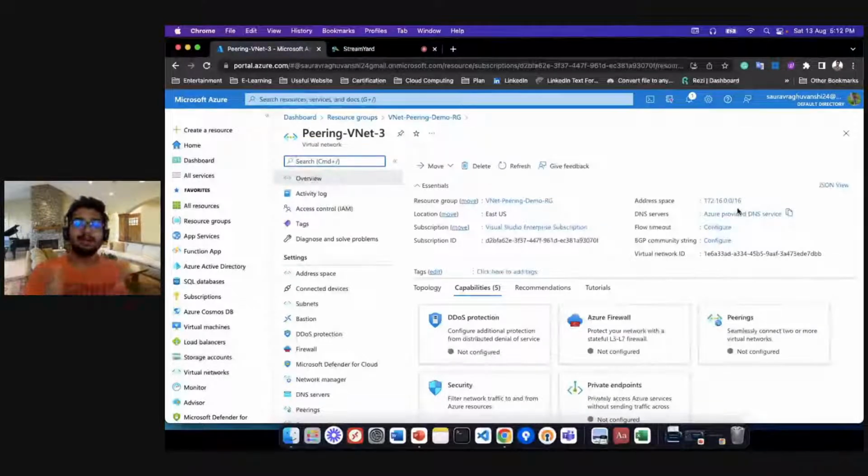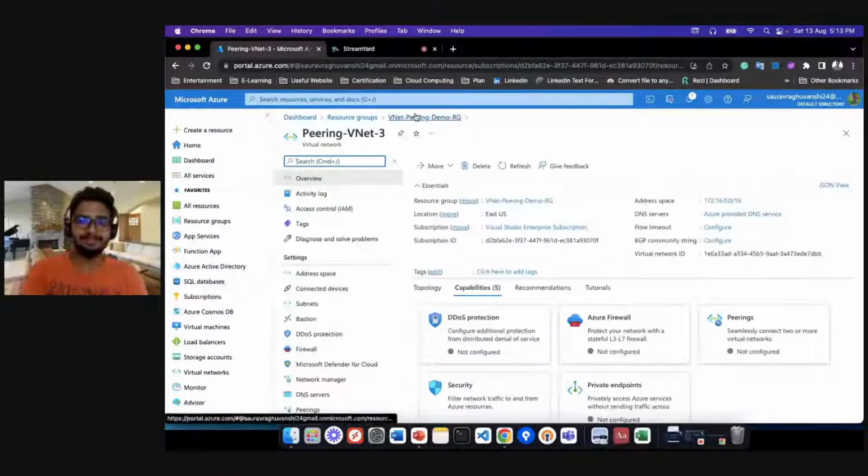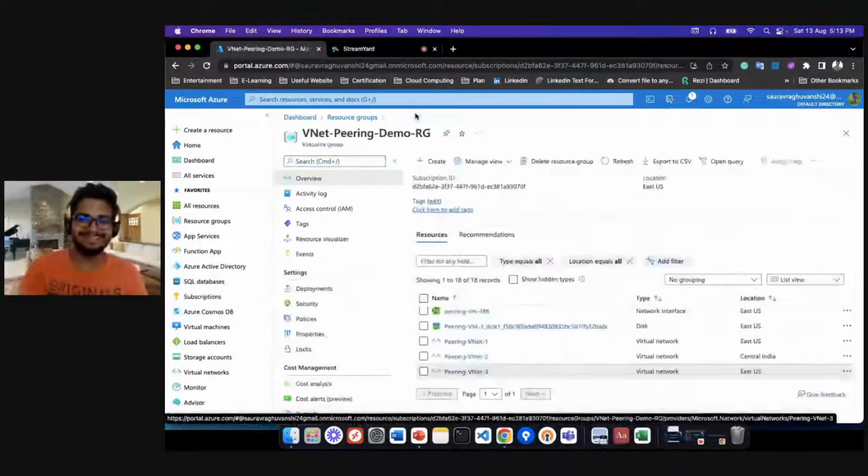peering connection, the virtual network CIDR spaces must not overlap each other. So that's the criteria. If there is an overlap, there is a chance that you will get stuck somewhere, or the connection will not work as you are expecting. So make sure that all the address spaces are different and there is no cross communication in that.